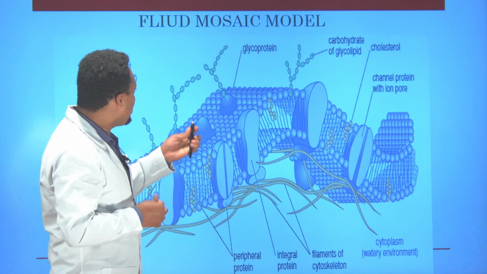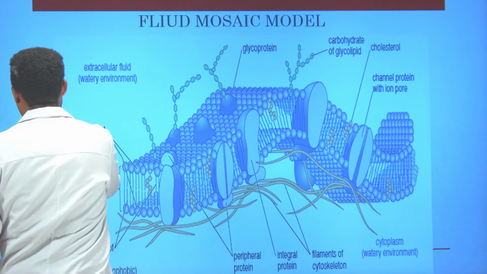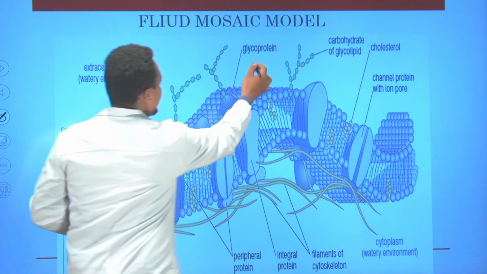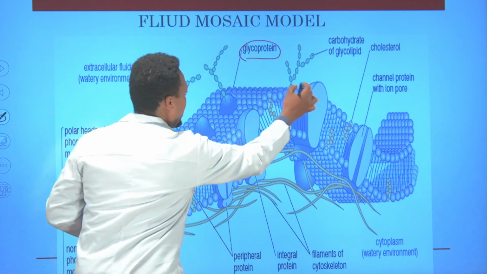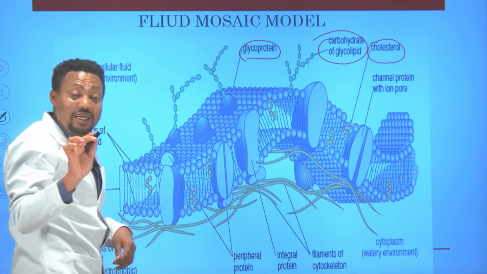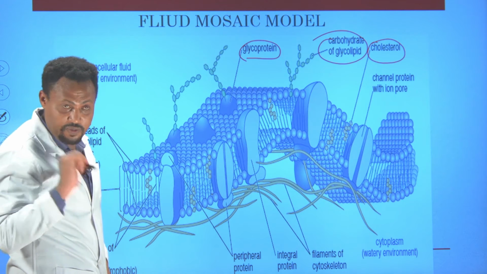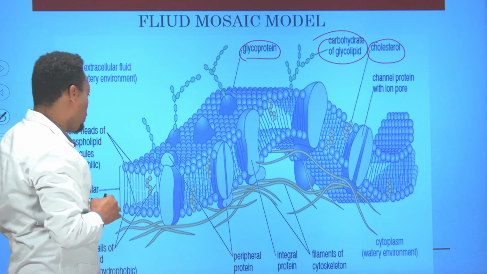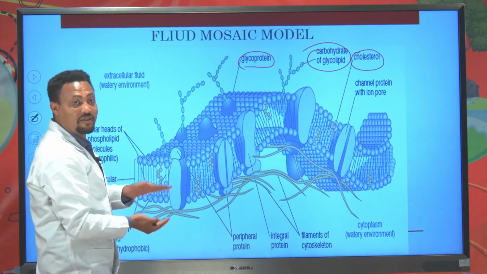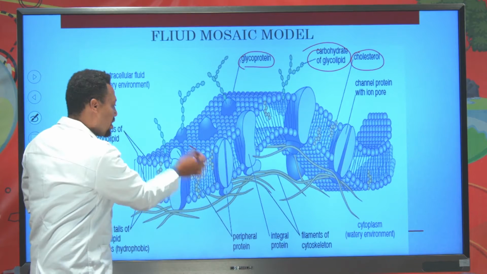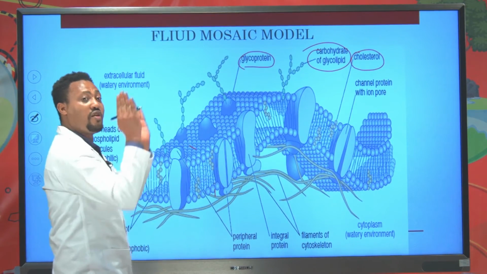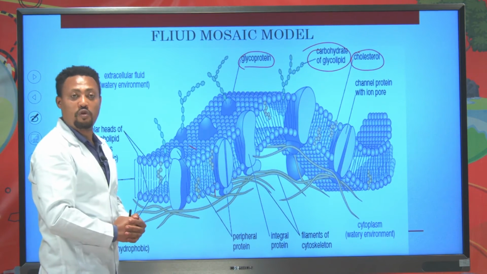Okay? And there is also one very important thing that I need you to know. That one is the glycoproteins, the glycolipids. You need to tell the function of each of these molecules found in the cell membrane. They usually occur on your national exam. Okay? The hydrophilic and the hydrophobic parts are located in different positions. The outer layer is hydrophilic and the inner sections are hydrophobic. The fatty acids face inside. They are the hydrophobic parts.